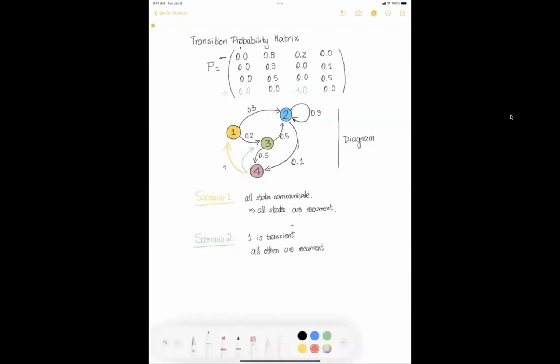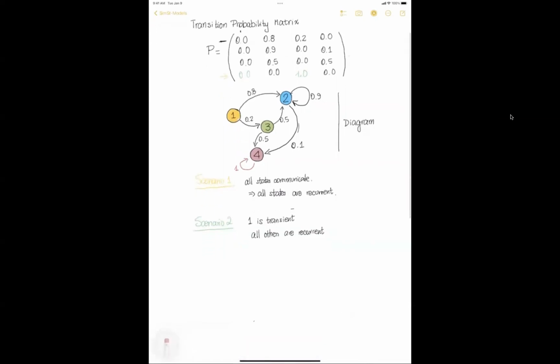So this will be the last one that I want to talk about. In this scenario, we basically are going to say that once we attain 4, we're going to attain that with probability 1. So we're no longer considering the green or the yellow scenario. And so in this particular case, the red scenario, what happens here? Well, state 1 is still transient. Once we leave, after the first time step, there's no way to come back. So 1 is also transient.